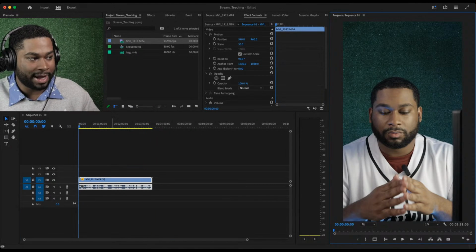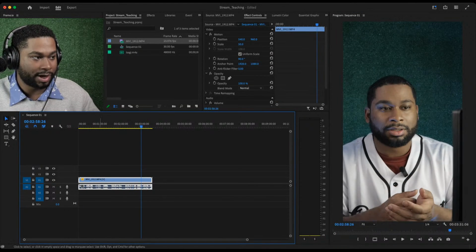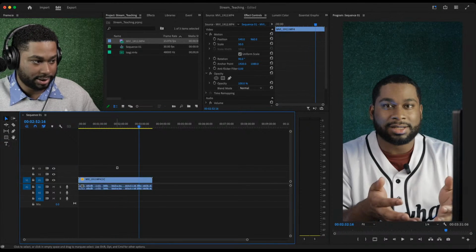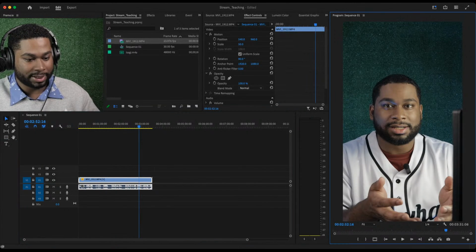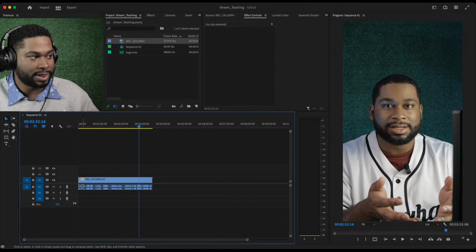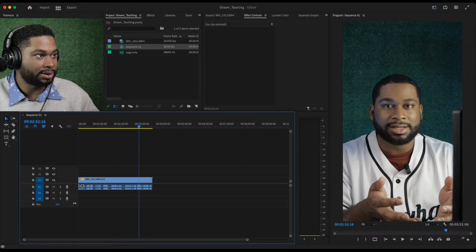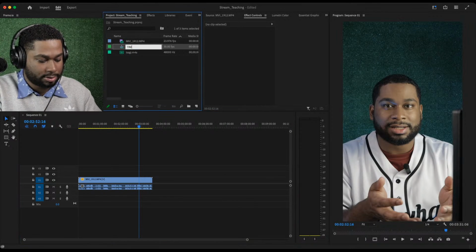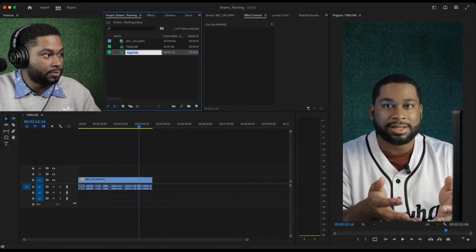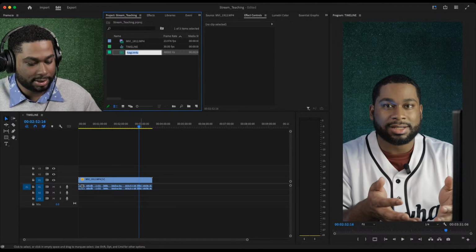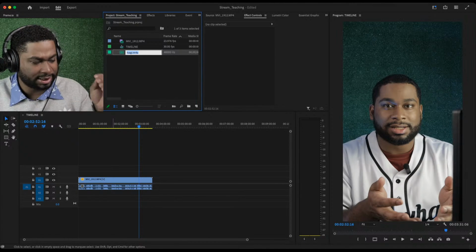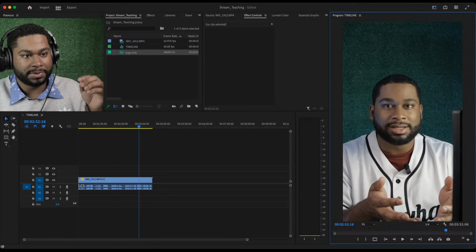If I edit this right here, whatever I do here is what's going to happen on this blue highlighted area. Whatever I do in this sequence section, I'm going to change that to timeline so y'all can see that. Anything that's changed in the section that says timeline is going to be changed here.